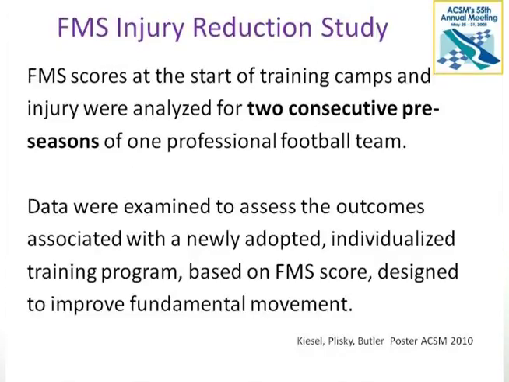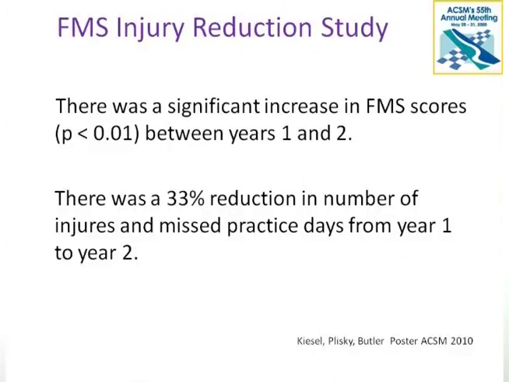Next, we looked at whether applying the model, improving one's functional movement based on our model, helps reduce injury. This study looked at 2 consecutive seasons, starting at training camp, and we examined the data to see if this newly adopted program, improving the players' movement, actually helped reduce injuries. What we found was a significant increase in movement screen scores from year 1 to year 2 when the program was adopted.